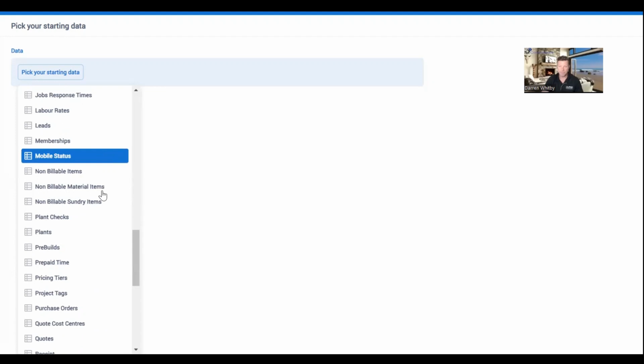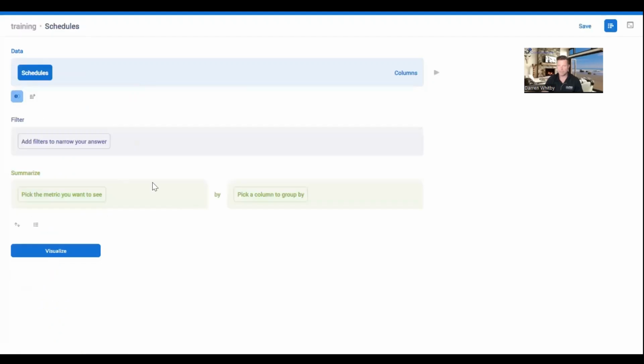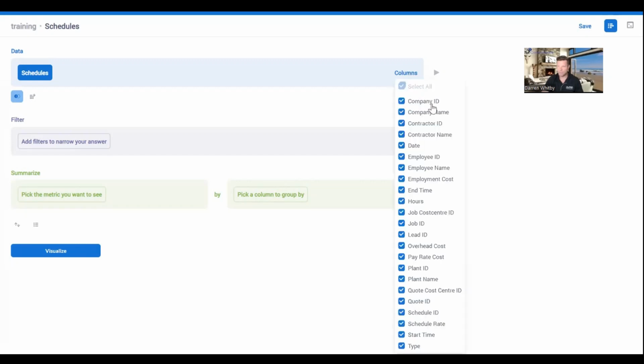So, for example, let's say that I wanted to get how much time was spent on different sites for the last 3 months. So I would go to the schedules, which shows us all the time that's been spent, put on timesheets, but I don't actually have in here anything to do with the site details. So what I want though is I want to be able to get a list of hours per site for a date range. So the first thing we need to do is untick what we don't want.